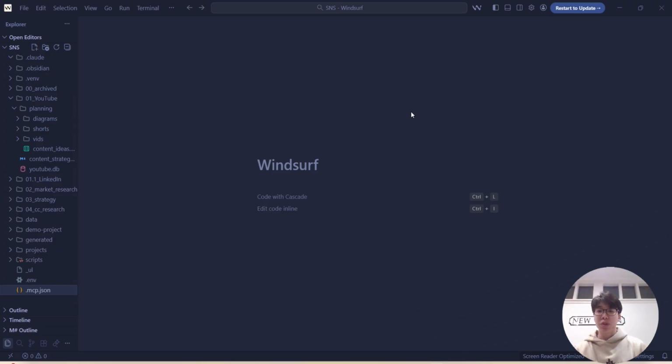So first, you need to configure the MCP server to connect your tools like Gmail to your AI agent. In this video, I'm going to show you the step-by-step guide to create an AI agent for my Gmail. I'm going to make an AI agent that scans my Gmail and creates a report every week. So let's get started.